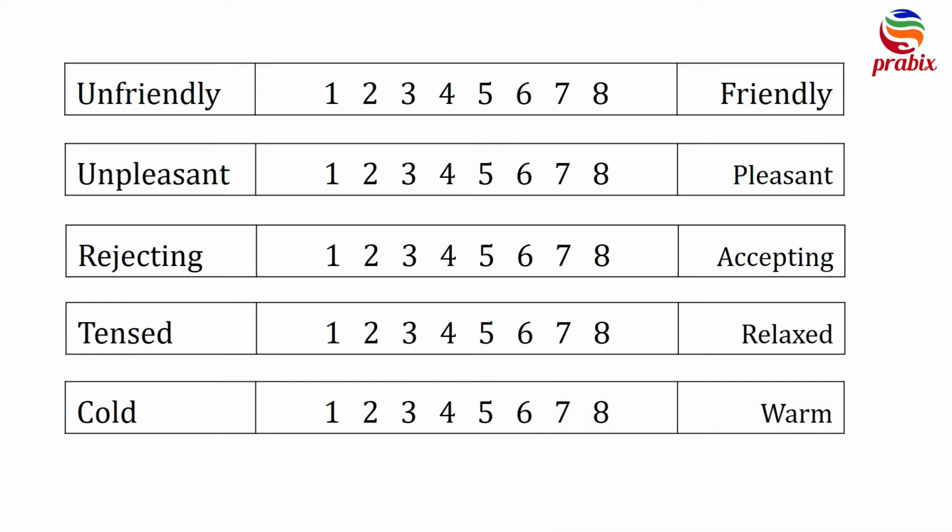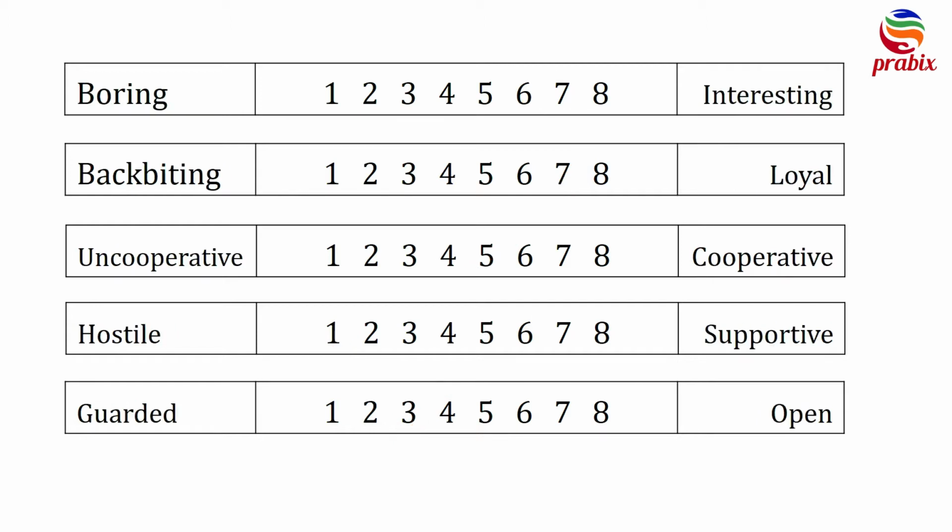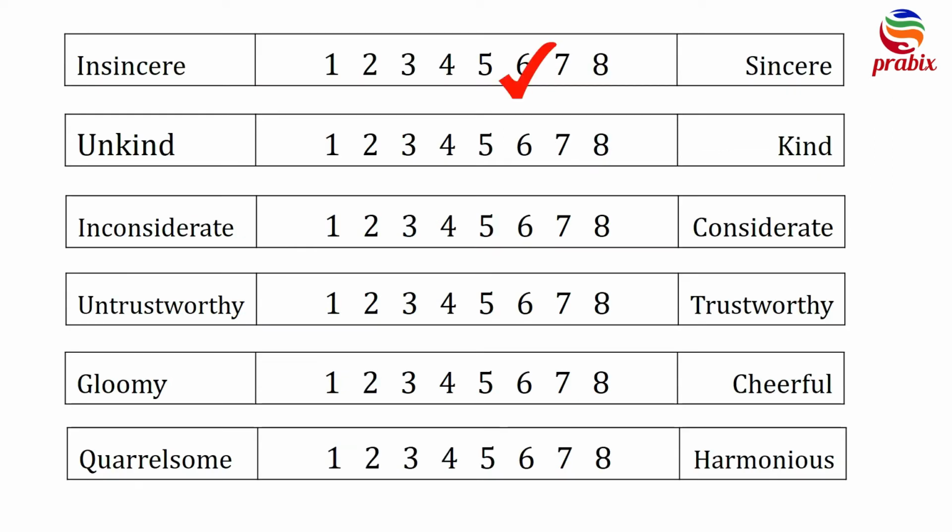Here we will rate each and every parameter in the least preferred co-worker scale. This is an 8-point scale. Here, I put my rating as 6 in case of the friendly or unfriendly parameter. Likewise, I put 7, 5, 1, 3 for pleasant or unpleasant, rejecting or accepting, tensed or relaxed, and cold or warm. In the same manner, we have to put marks on these parameters. There are a total of 16 parameters in the scale. We have to rate this scale very carefully.